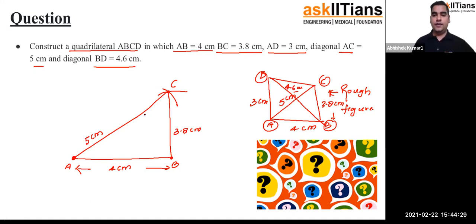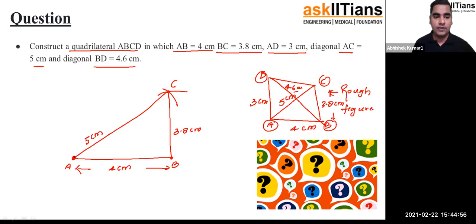Understood? Now we are interested in forming the other triangle, which is ADB or ABD, whatever you want to call it. To form that triangle, you need to draw AD and BD both. We know the length of AD and BD. So we are going to mark two arcs of the respective length. Let's see how. Let's say I first mark an arc of length 3 centimeter, which will give rise to the formation of AD.